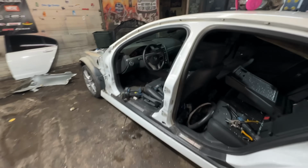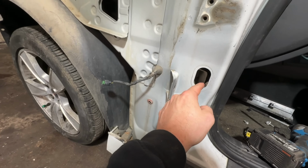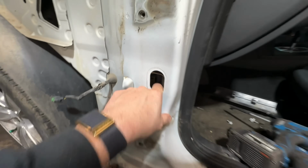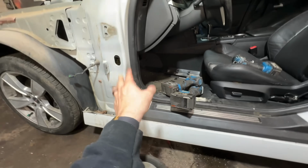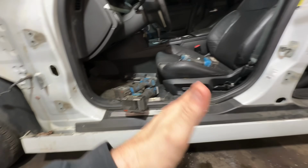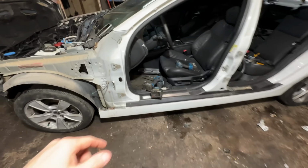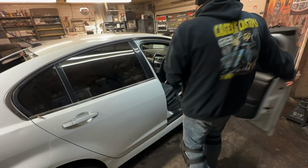Got this side off. Also, I found out my plug-in was actually right here, but it was in a bind behind it, so I couldn't get to it. It's sunk all the way down, and I thought it just plugged straight into the back of the fuse panel, but it didn't. So I actually got that unplugged. Same thing with back here. So the doors actually were unplugged, which is great when you're doing a body swap because that means you don't have to sit there and cut 20 different wires and make sure they're all butted off and blocked off and all that fun shit. So got that off. Got the fender off. Also realized the doors unbolt. I thought these were spot welded on, but they're not. The other side's going to come off a lot quicker and a lot easier, so let's go.